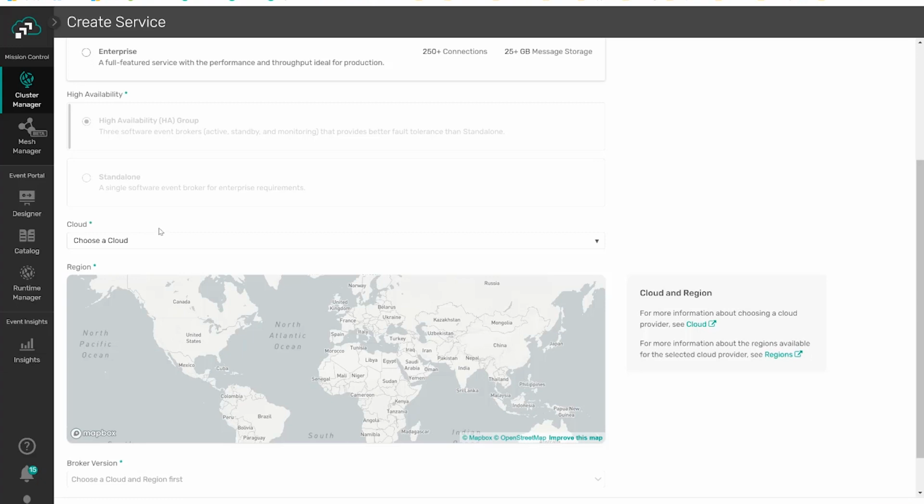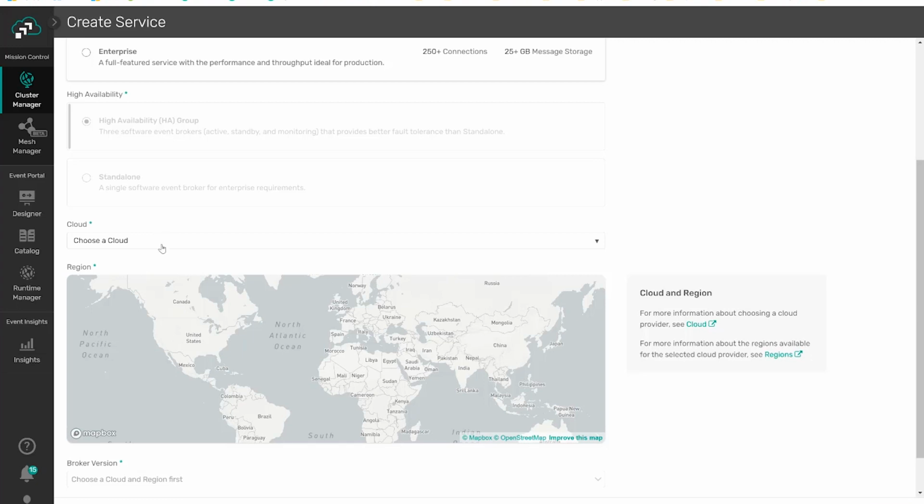So there's a couple of different options on how or where we can deploy this broker service. The first and foremost is in Solace Public Cloud, and this is in AWS, Azure, or GCP. You have single tenancy broker in a multi-tenancy VPC or VNet. The next option is Solace Dedicated, and so that is single tenancy broker in a single tenancy VPC or VNet in AWS, Azure, or GCP. The third option is deploying the broker service in your own environment, whether that's cloud environment or on-premise. All we require is Kubernetes.